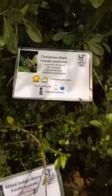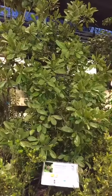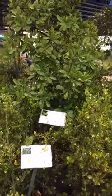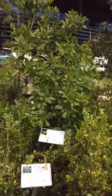Wow, Jenny, I see a plant that says cinnamon bark. Is that cinnamon? No, but it was used as a substitute for cinnamon early on, in I believe the 17th and 18th centuries. I've been told that the outer bark is actually toxic, so don't go eating it, but the inner bark was used as a substitute for cinnamon. It's a great little, and by little, maybe 20, 30 feet, small statured tree, stays narrow, it's good for tight spaces, and it gets these wonderful red flowers that are followed by red berries. So this is a good tree for the typical South Florida residential landscape, where your yards are smaller, right? Correct. And it stays relatively tidy. Minimal cleanup then. Correct. Super.